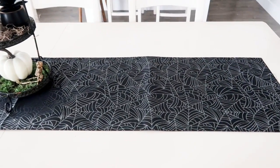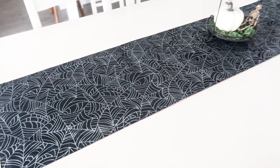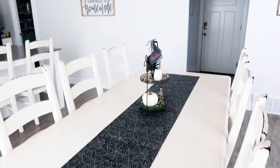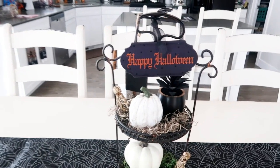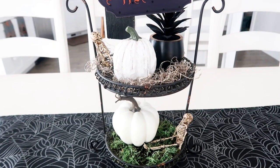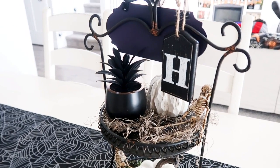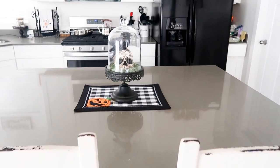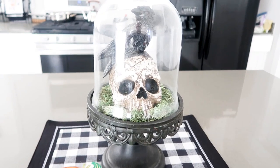So I kept the kitchen very simple this time. Maybe it's the different style of the home, I don't know, but I really wanted it simple. So for the dining room table, I did just that. I found this runner at Ross. It was so cheap. So in the center, I decorated it very simple, again with that moss to fill in the space, and I love it. It's easy, simple, beautiful. I also did this on our big island. You know, the dining room table and the island get cluttered very easily, so I didn't want to add too much to it.